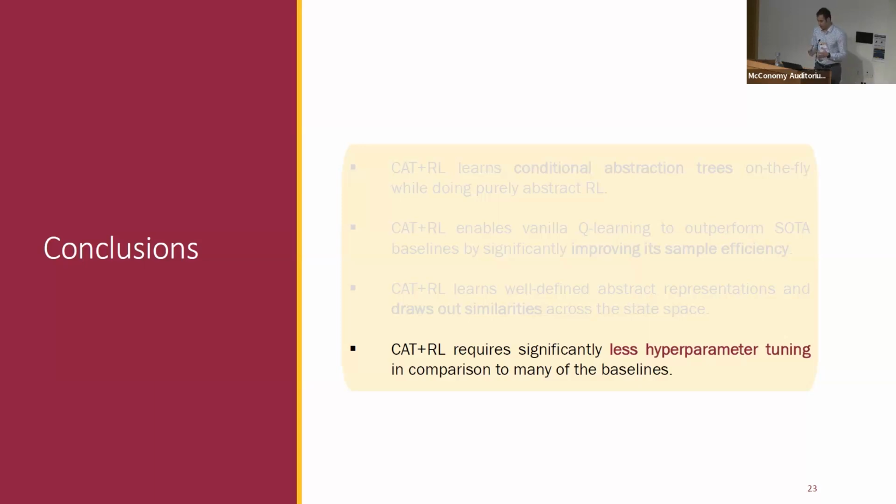CAT-RL performs robustly against that. My last statement, the main message of this paper, is not to show that CAT-RL necessarily is better than deep reinforcement learning algorithms, although the results showcase that. But the point is, by constructing effective conditional abstractions, we can address the sample inefficiency problem of reinforcement learning algorithms. Thank you so much for paying attention, and I'm looking forward to the questions.